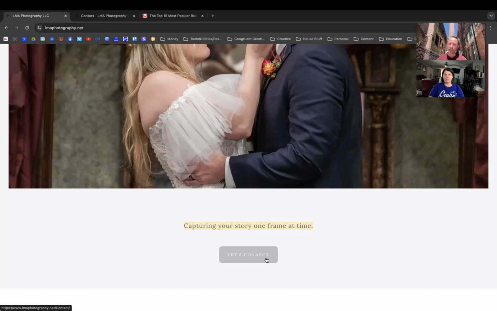And then at the bottom of that, we say let's connect. Now they've gone through an extra page. They're that much more likely to want to connect because now they feel attached to you. You've given them something for free. You told them a story about you and why you do what you do. And now they're like, okay, I'm feeling this a little bit.